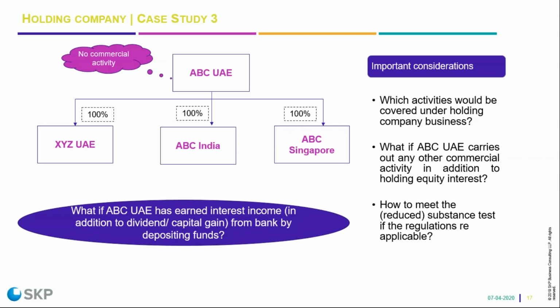Now, whether the interest income generated by those investments or by those deposits will also get categorized in the income of the holding company. Whether the interest income which was recorded by the holding company would also qualify, whether the ABC UAE will still qualify to be a holding company, that still remains a question. I think it will have to be looked at from the quantum, etc., to conclude whether the ABC UAE will still qualify for the holding company relevant activity only, or whether it has to be looked at from a different perspective.